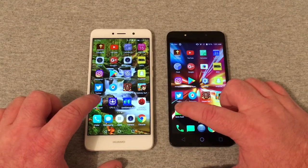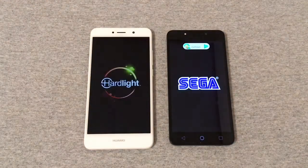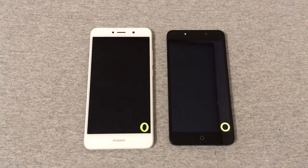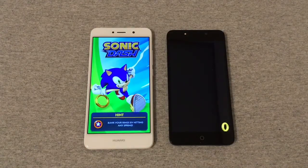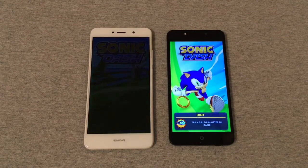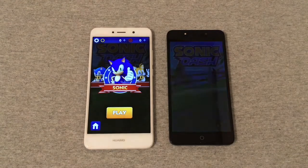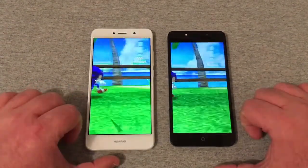And we'll go into Sonic Dash here and just see what happens on this test as well. Now, it looks like that, of course, the Huawei is going to take it here in this opening of this app as well. So I want to play this game a little bit just to show you how the gameplay does look on both of these devices. So way ahead there on the Huawei Elate. Let's just go ahead and play for a second.